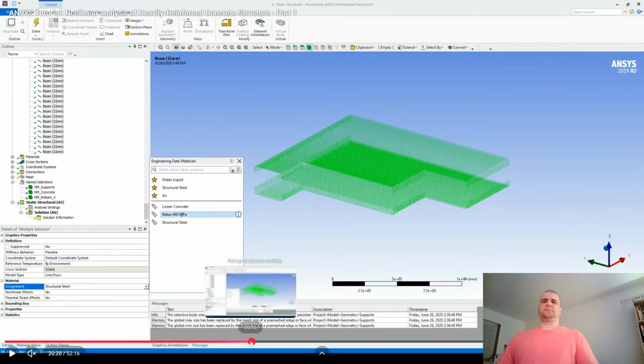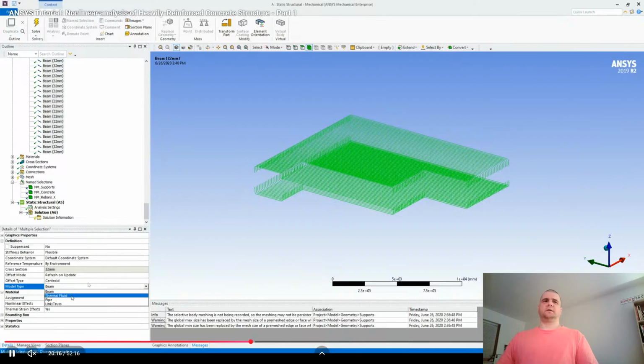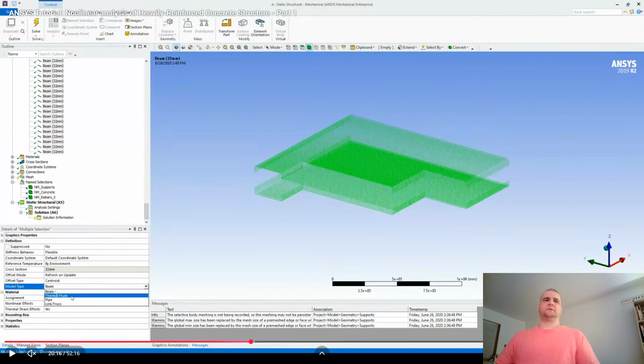For the model type, I know that there should be... this is an old ANSYS version, because now we also have reinforcement here in this list.